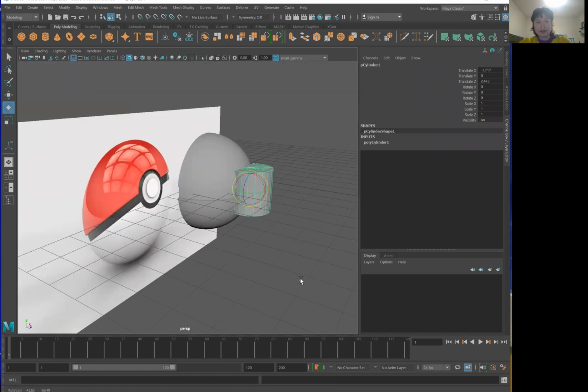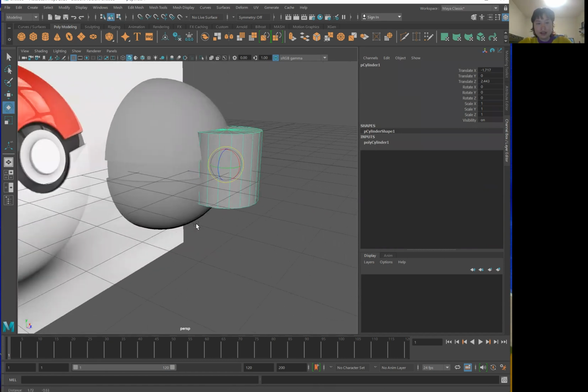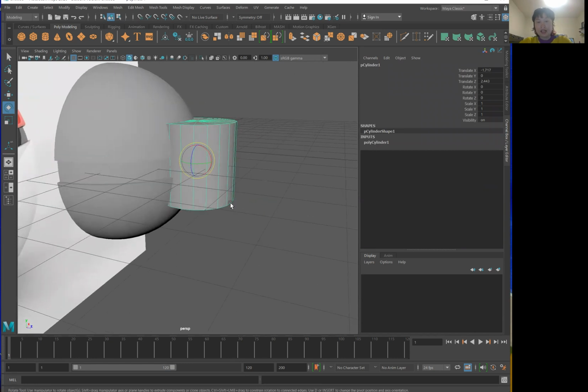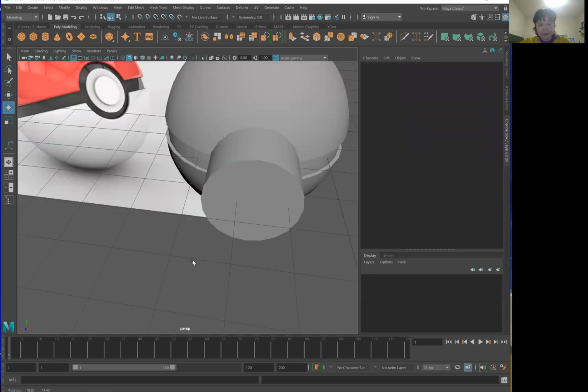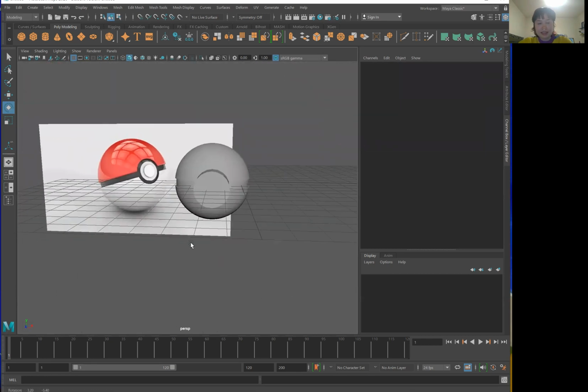and rotate it. So if you hit E on your keyboard or go to the left side and click on rotate, you can do this. And if you hit J and hold it while you're rotating, it will snap to the angle. So you can get an exact 90-degree angle. There we go. So I think this needs to be a bit bigger.